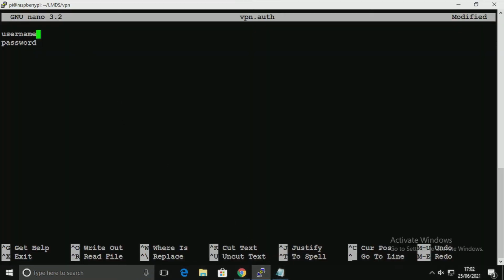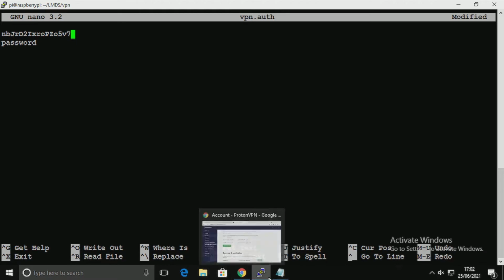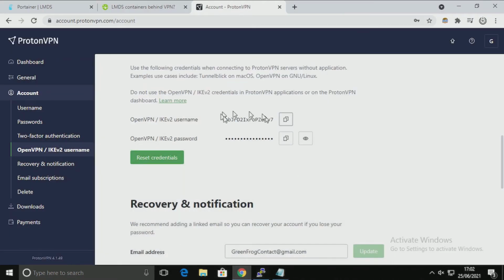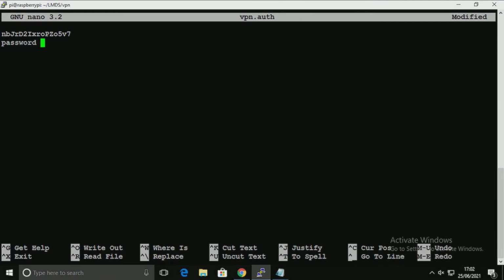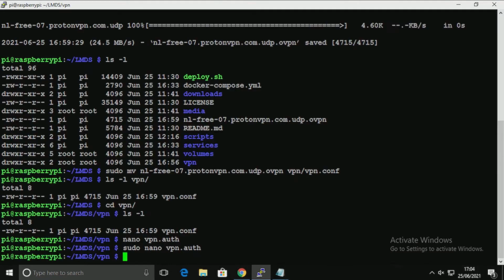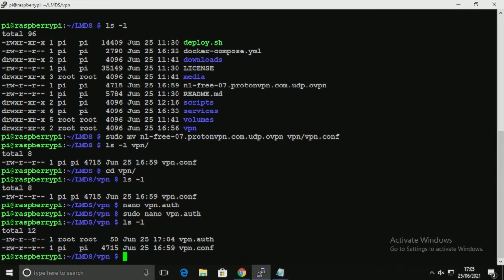And instead of this, I'm gonna paste it in here. This is just an example account, so I'm not worrying about this, but I'm not gonna show you what the password is. So I'm just gonna paste it in here without showing you this, fortunately. Now I just saved the username and password in the VPN auth file, and I have the VPN config file in the same folder. So if we're gonna list the folder, as you can see, that's how it looks like.